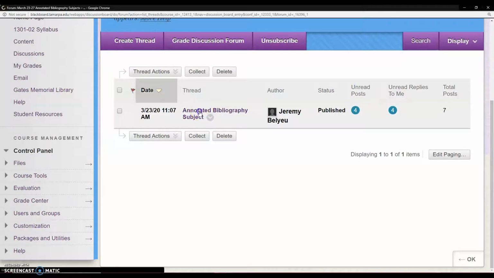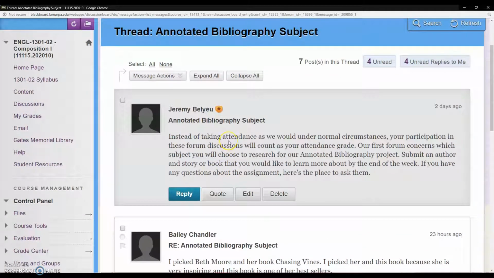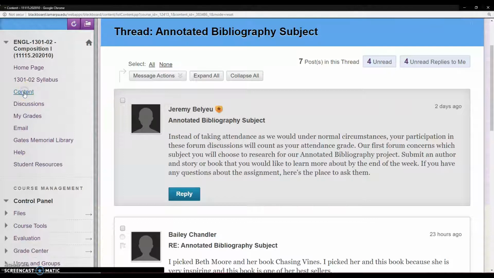And this week's discussion, of course, is who you would like to research. You can choose anyone, any author, and a corresponding story or novel that author is responsible for. But how do you know what to pick, right? You don't want to pick something too obscure because you need at least 5 sources for your annotated bibliography. And so we're going to talk about how to find just the right subject and just the right way to proceed with that.